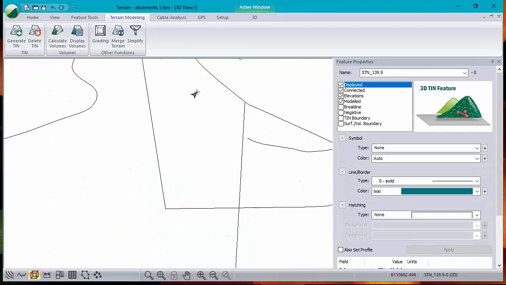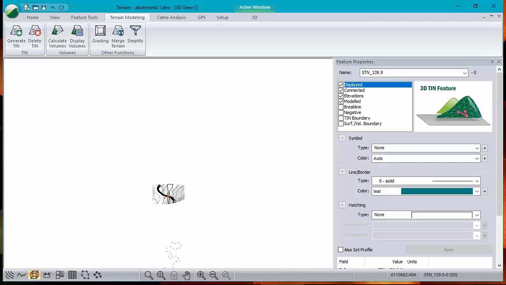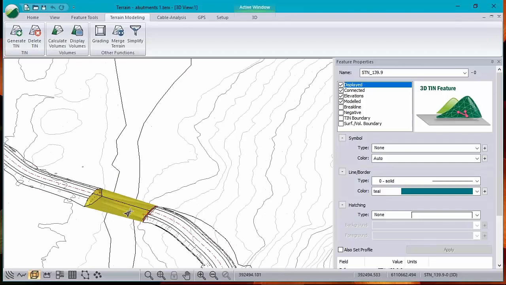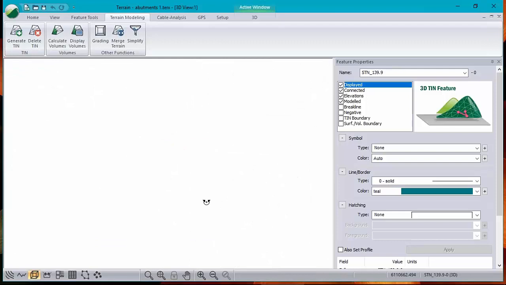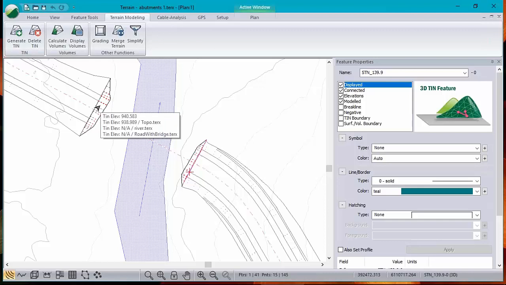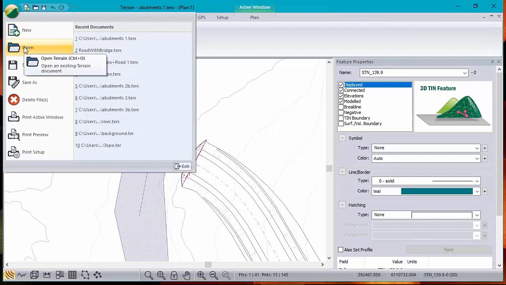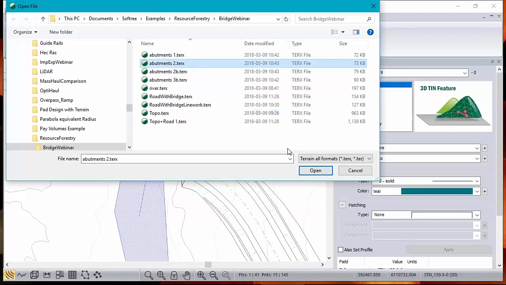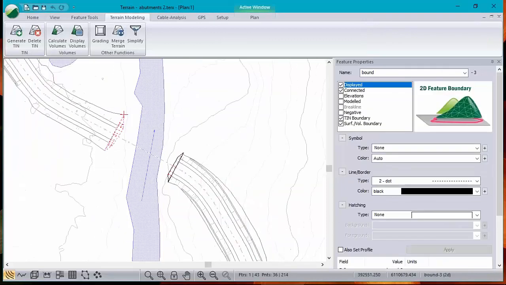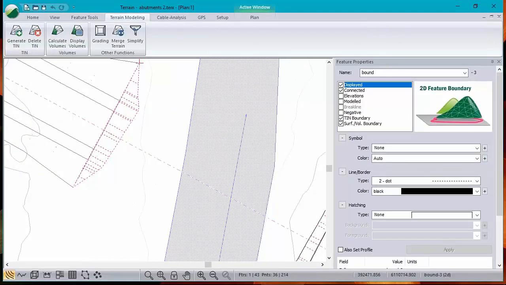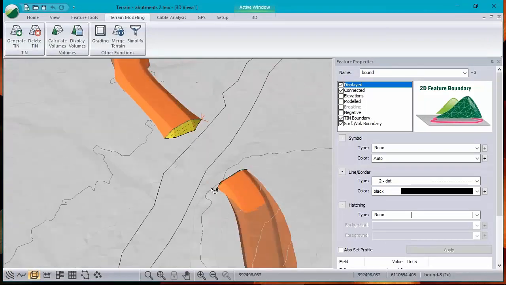So you can see here, I've got a whole bunch of stuff in there that I don't want to look at. There we go. This doesn't look good. I've got surface here, which is good, and I've got surface here, which is good, but I've also got surface in the middle. It's showing me an elevation there. I don't want that. So what I did is I spent a little bit of time and I created a couple of boundaries that go around each of these zones. And now I get a much better surface.